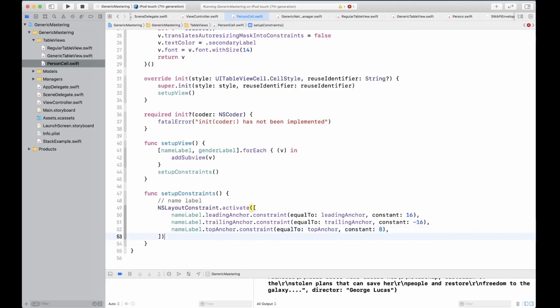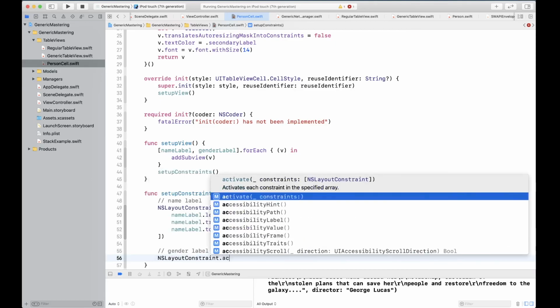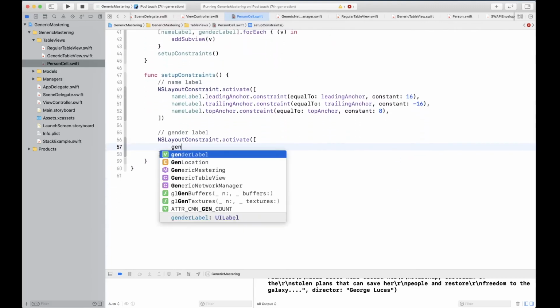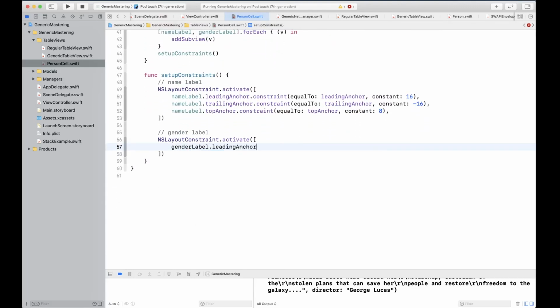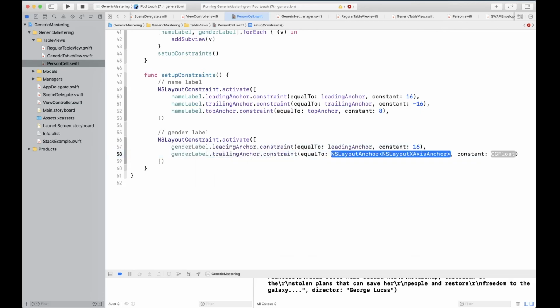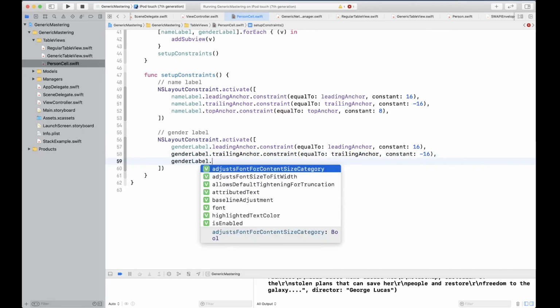All right, and then we're going to have genderLabel.